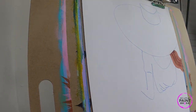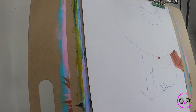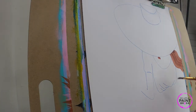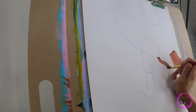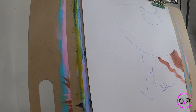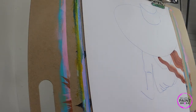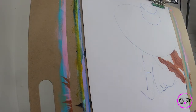I'm going to go ahead and move over here though and decide where I want my hair to end, okay? I want a little bit of my neckline to show. So I'm going to leave some of that, but give myself a large swoop here and keep my brush moving. Okay, right off my canvas, just like that. And as I keep that movement of up and down with my brush, that motion helps our hair look like it's flowing a little more and it's not standing still. We want it moving in the breeze.